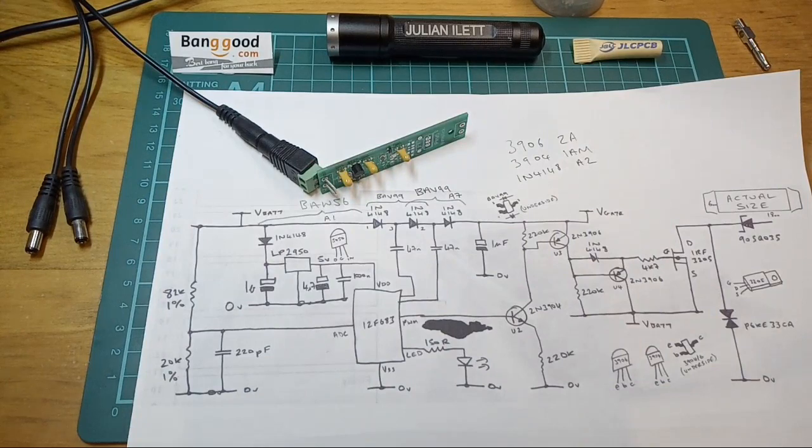When will you finish the Bluetooth supercapacitor speaker? Never. Never. In fact, I'll never finish any project. Why would I finish a project? What's the logic of finishing projects?